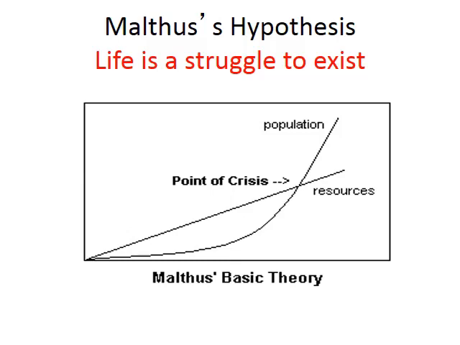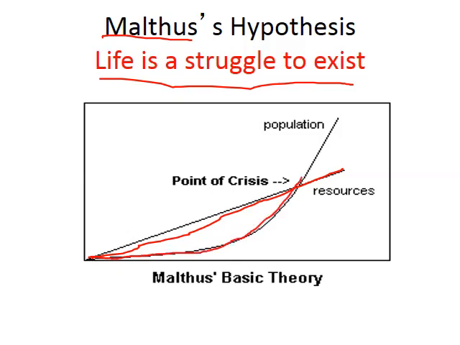Darwin read this guy Malthus's book. It essentially said that life is a struggle to exist. There's only a certain number of resources that are there, and sometimes we birth too many offspring to survive. So when those 2 points meet, some organisms die off. And those that have more advantageous traits that help it to survive are going to be able to pass on their genes to the next generation.